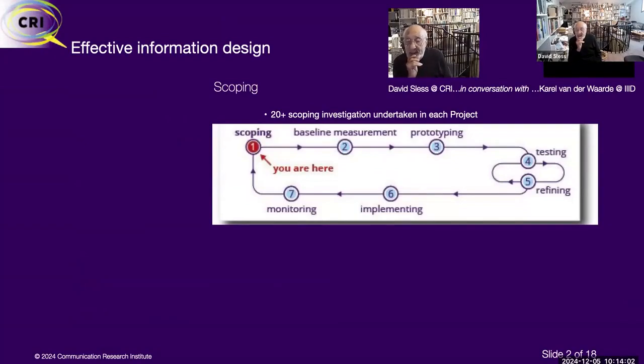Okay, so what we came up with, and this was after many projects, is not something we had on day one, but we did develop a methodology, if you like, a set of methods, and broadly that's what that diagram is about. And again, we have published some of that, but there are a lot of things in there which we never really developed in any public literature, mainly because we felt it would be much better if it was presented as a whole. So we started out, and as you can see there, we did approximately 20 plus scoping investigations in each of the projects we did.